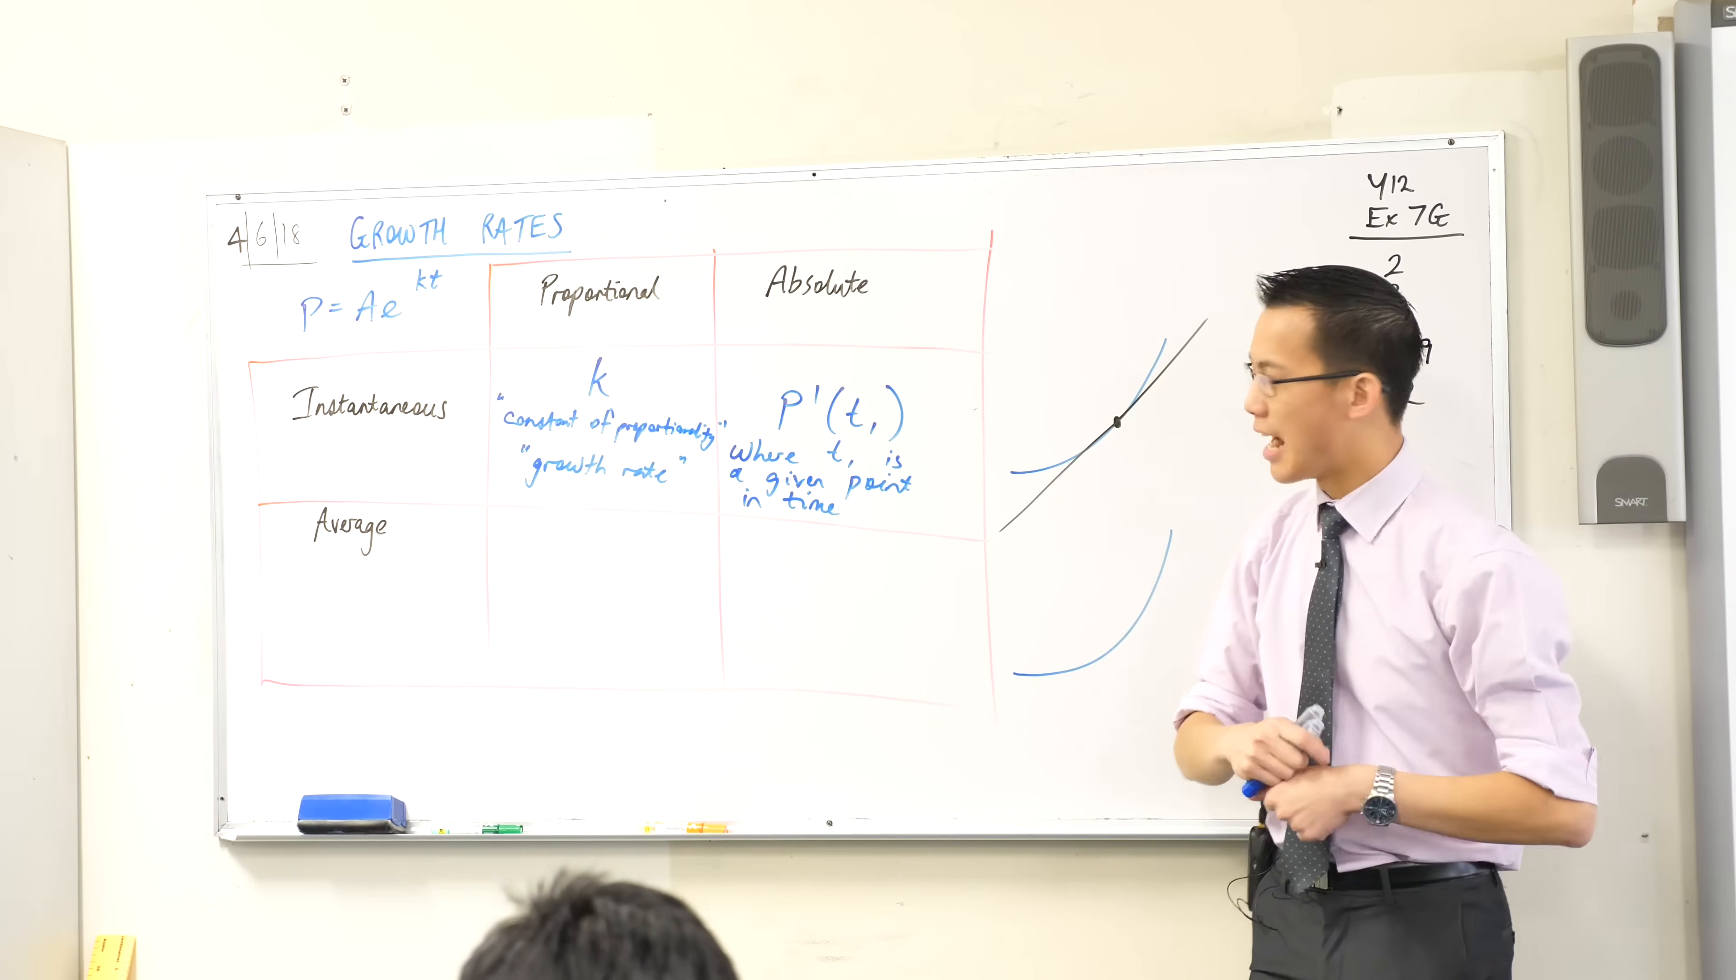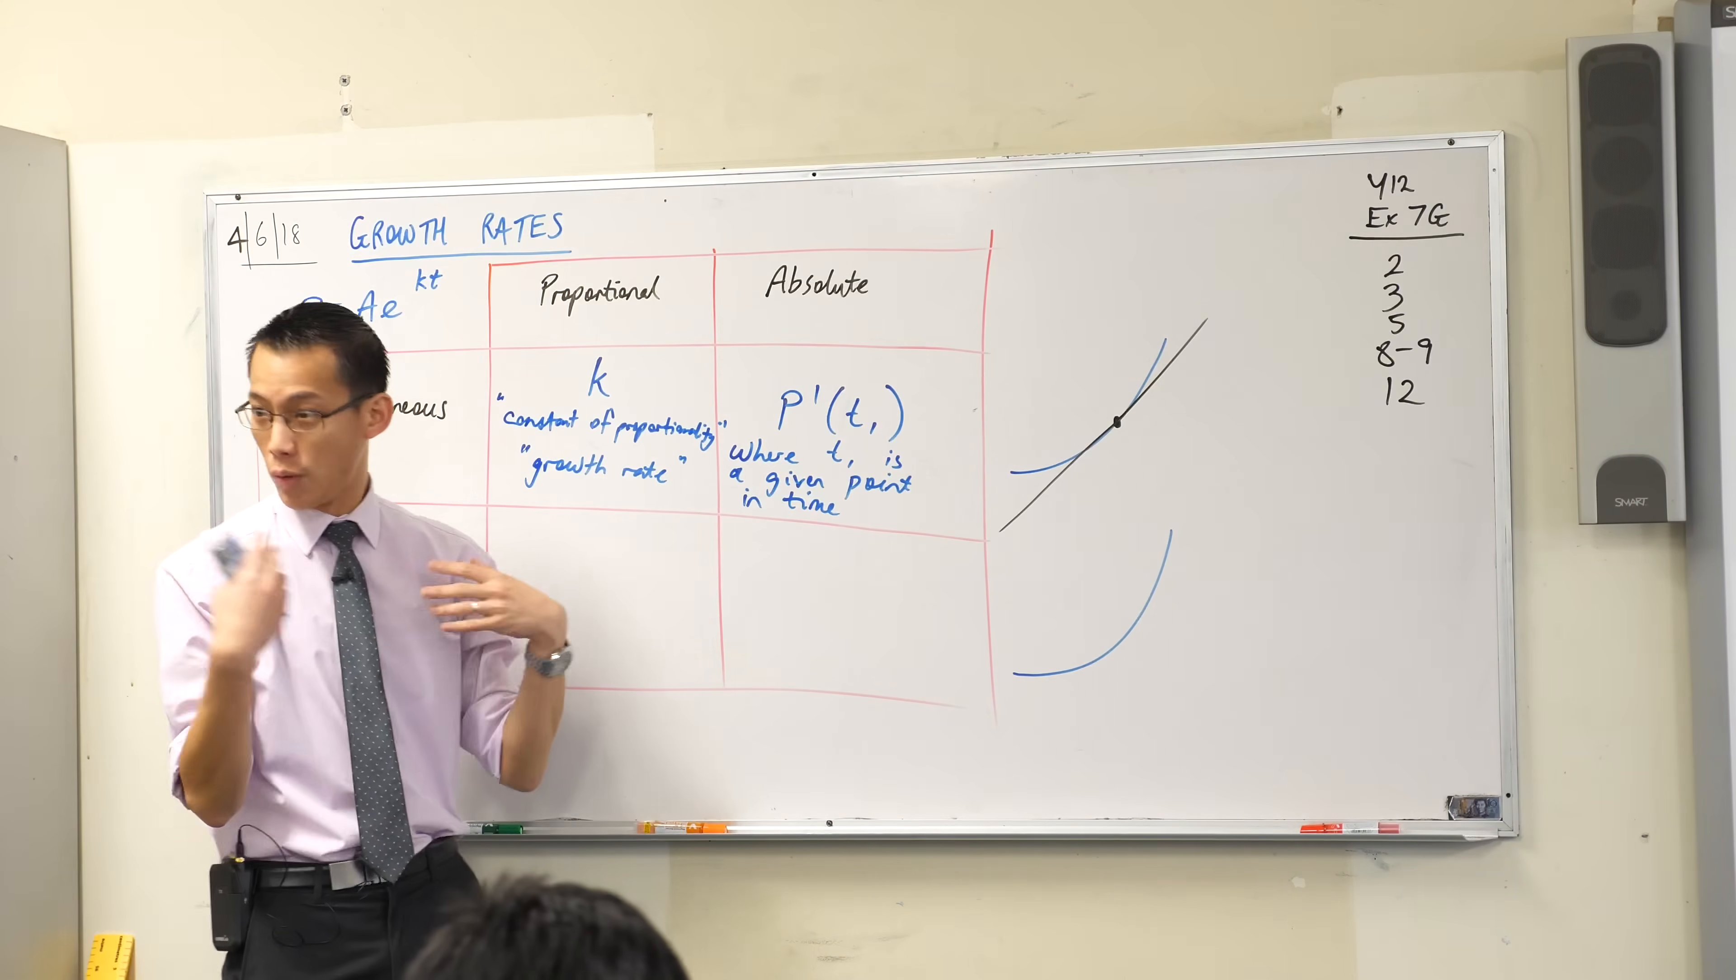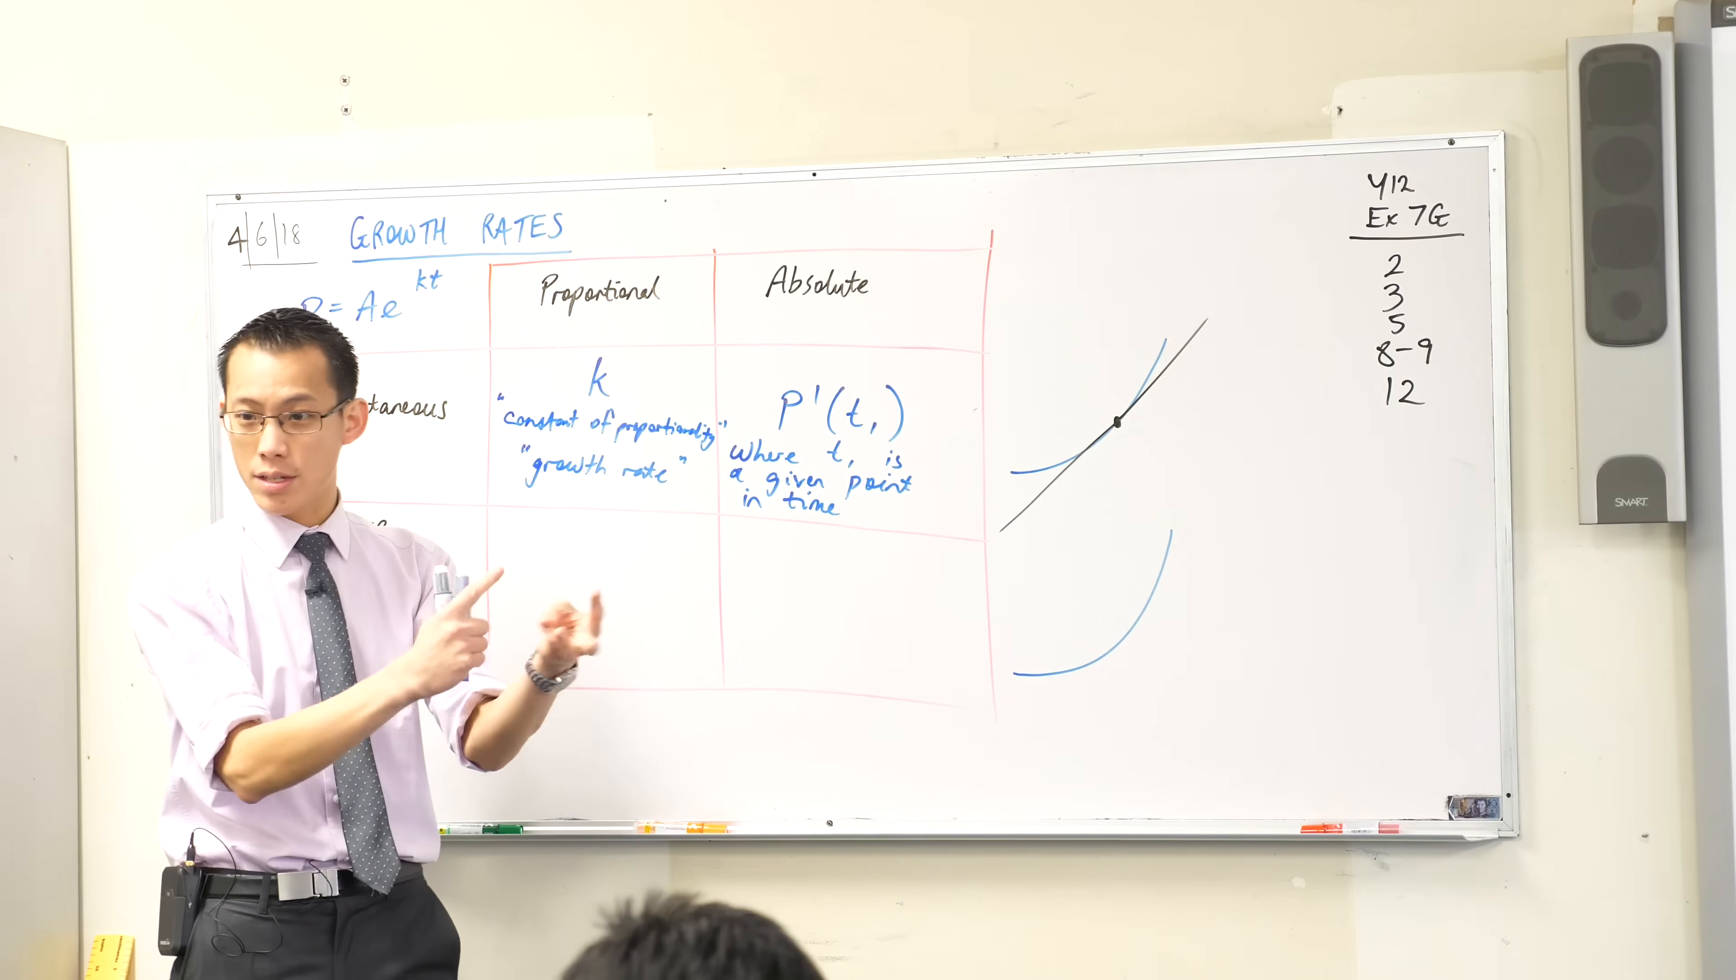Okay, but in many situations we don't actually have an equation that's nice and neat for this. What we do have is at particular points in time we just measure, we observe. Like if you did an experiment, you were watching someone's blood samples and you saw how much bacteria did they have after one hour, two hours, three hours.